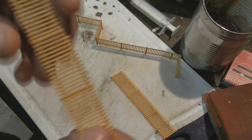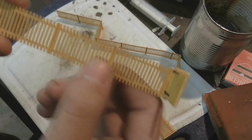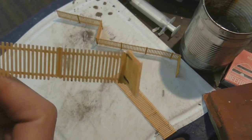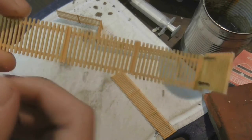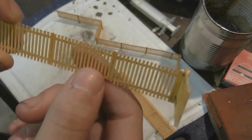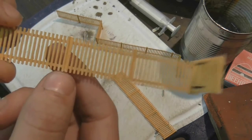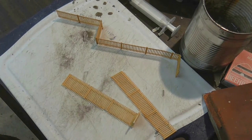I don't have an airbrush or any of that fancy kit. I'm just going to be using the regular paint that I have, which is Whiskey from Resin, and I water that down quite a bit and apply several layers over a period of time, which produces a nice flat effect for the paint. It dries nice and flat, and you don't really get too many brush strokes with it being quite watered down. So I'll be hitting it with some of that now, and we'll get back to you very shortly.